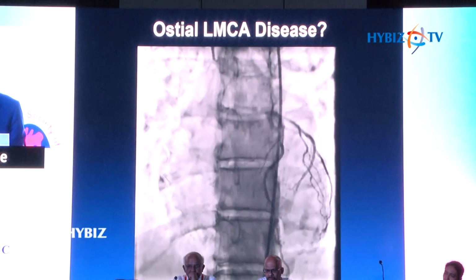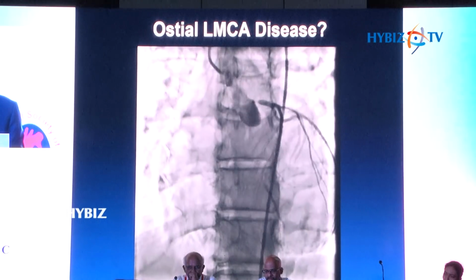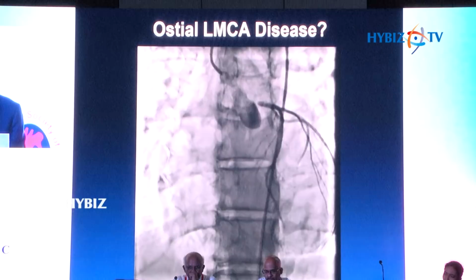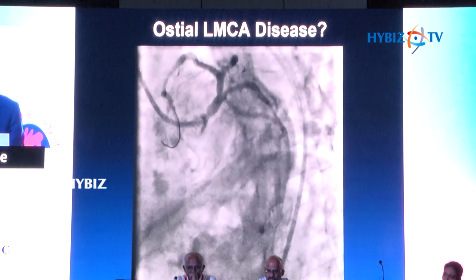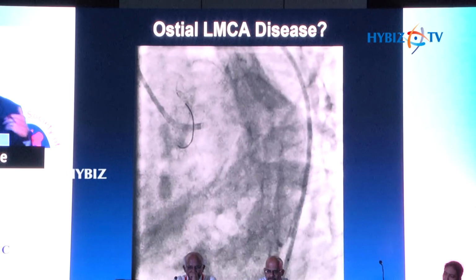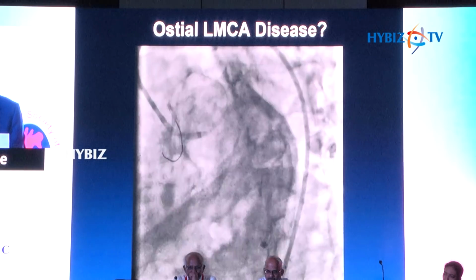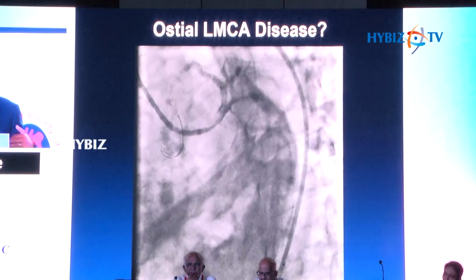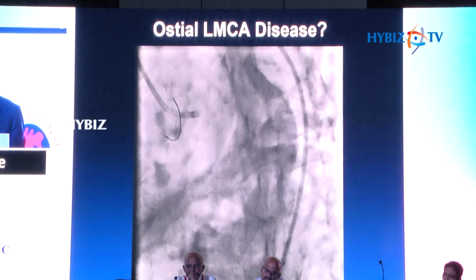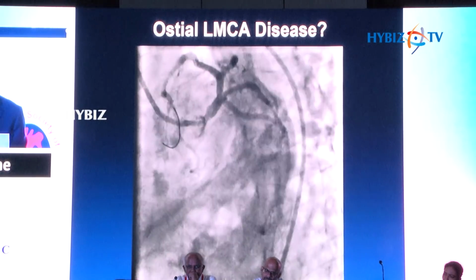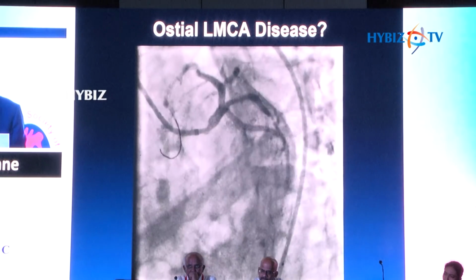Here's an example of this. This is a patient that was referred for surgery. Somebody took an angiogram, noticed this, and immediately pulled the catheter out because the left main looked severe. This patient was referred for surgery, but there was consideration of spasm. So the surgeon sent them back to us, and when I did this angiogram with nitroglycerin, there was no left main disease there, and we in fact even IVUSed it, and there was zero plaque whatsoever. So yes, you can get spasm of the left main as well as the right coronary too, and this patient was saved having to have surgery that likely wouldn't have had a successful graft.